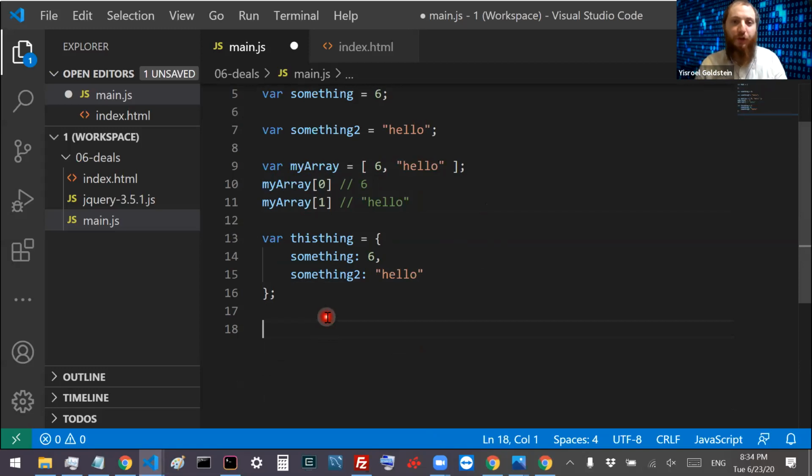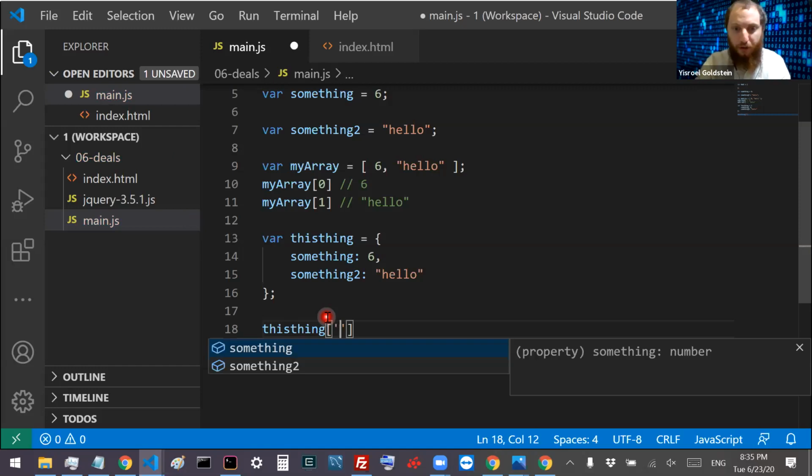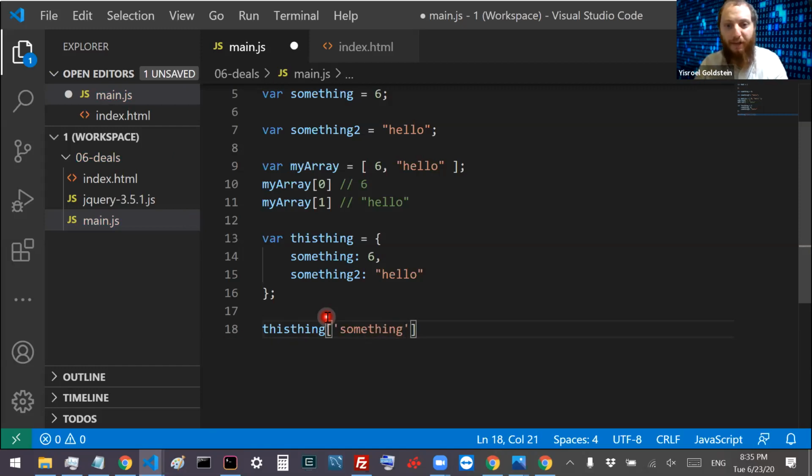In this case, you have to refer to them by a label, by a name. This thing, 0, doesn't make sense at this point because it doesn't have something at 0 or at 1 or at 2. It's not an array, it's an object. An object doesn't have things by this sequence of numbers, 0, 1, 2, 3. That's what an array is for. An object instead has it by a certain label. I put number 6 in the compartment called something. So if I want to get it, I have to get it out of there by doing a string, something, and that is gonna get me this thing over here.